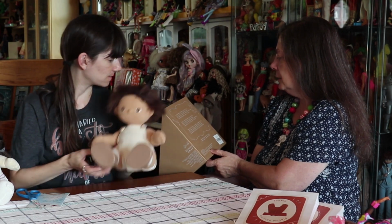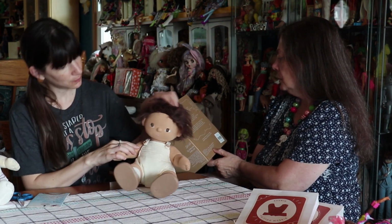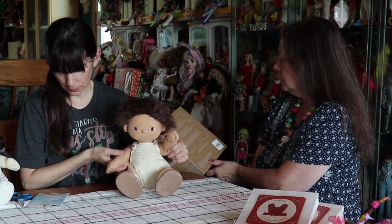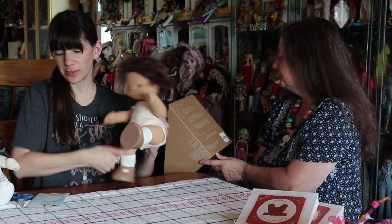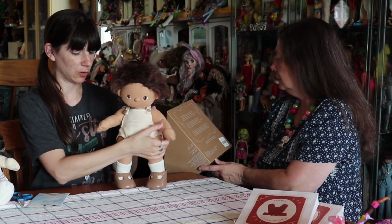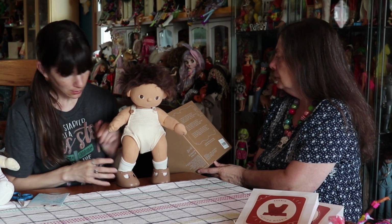Get a doll. Give an education. A portion of each baby Dinkum purchase goes to children's education. I can't read the rest of it because I don't have my glasses on. Also, 1% goes to Save the Children as of 2020. So 1% of the purchases go to that, which is really cool.